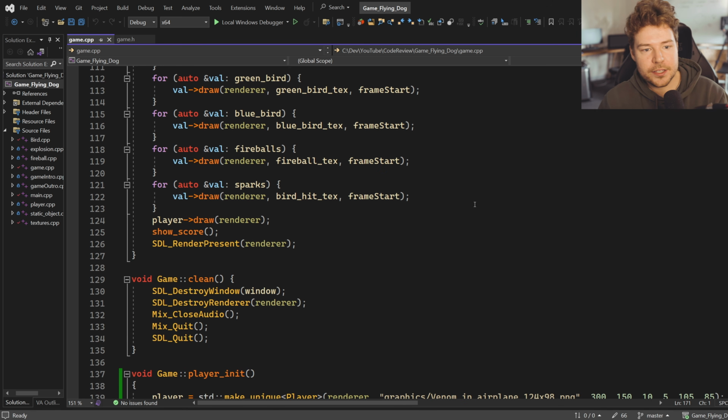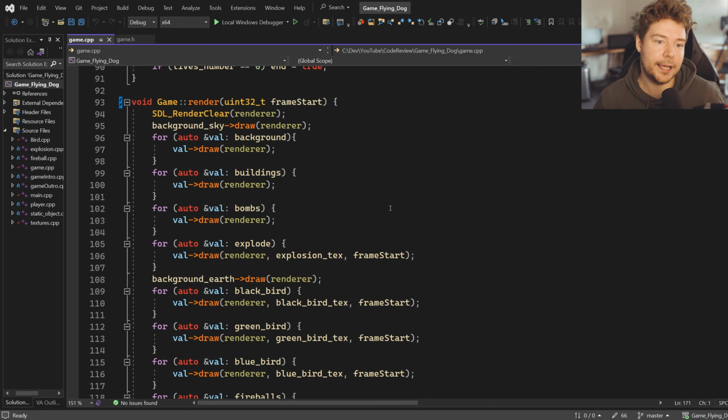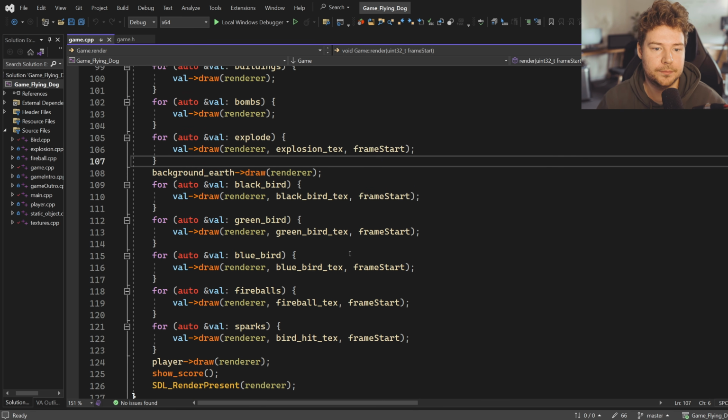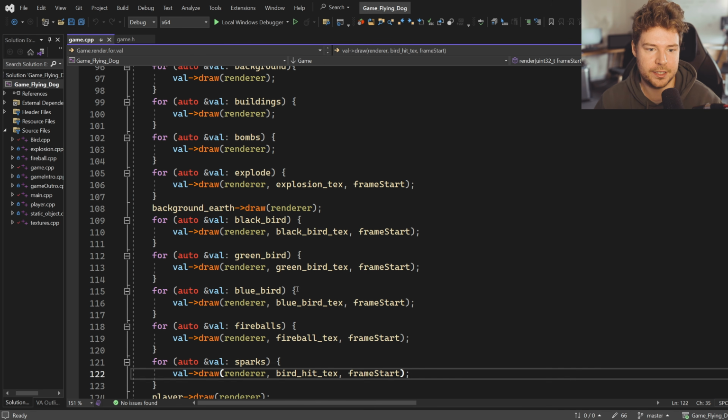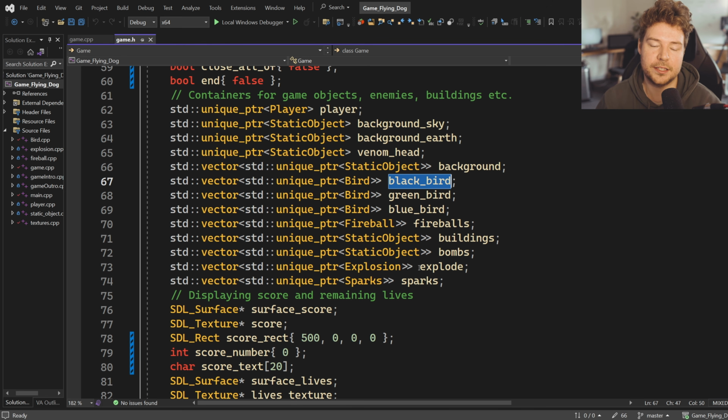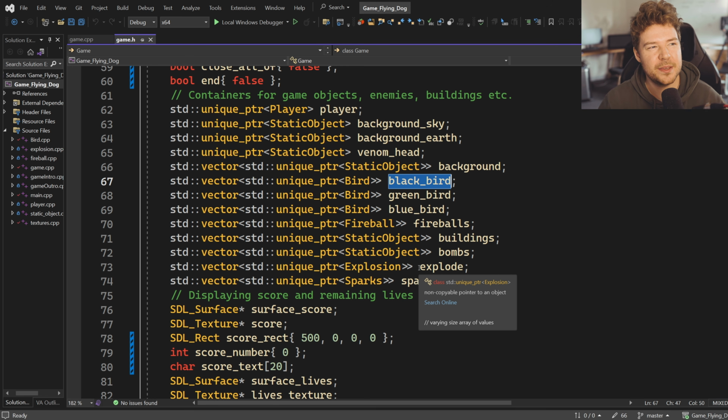All right, so the first thing I want to talk about is why this is not great. When we iterate through all of these things, I think it's important, and maybe I'm just a little bit too deep in the low level game engine side of programming, and that's totally okay. These code reviews are really just about me expressing my opinions. Obviously this game runs fine. There's nothing really wrong with the way this game runs, I don't think. I didn't really measure the performance, but it was fine. I do have a pretty beefy computer. Maybe it struggles on some platforms, but that's beside the point.